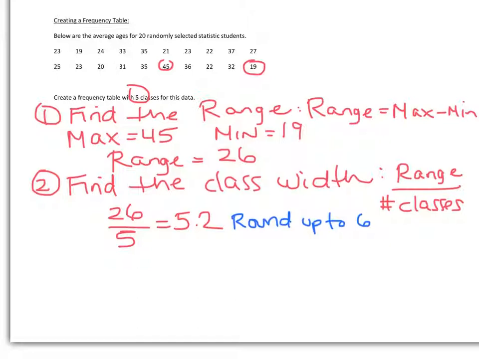It can't go down, because if I use 5, when I start making my class limits, I will end up not having a spot for that 45. My class limits will end too early. So our class width in this one, which I usually abbreviate CW, is 6. That is how far apart each of the limits will be. I'm going to flip the slide and start building our frequency table. Make sure you jot down what we have as our class width. I won't have the data on there, but I'm going to use it to fill in my table.